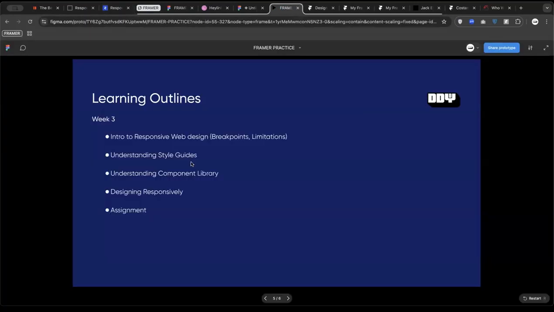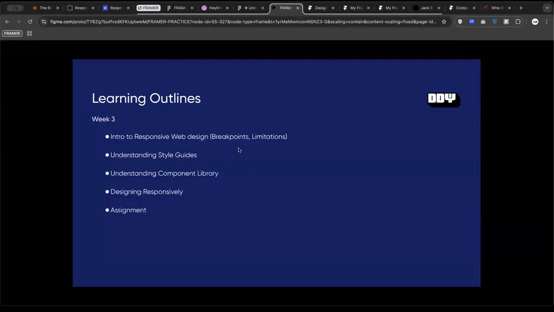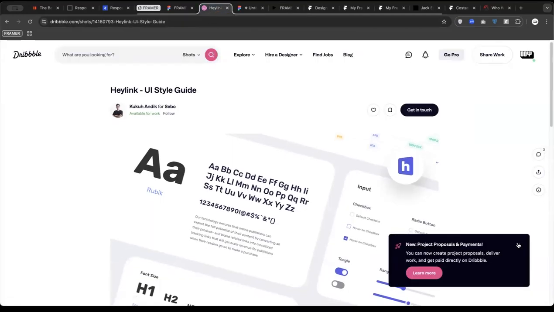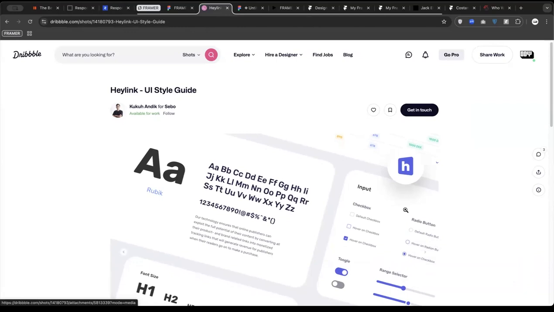So the next thing we're looking at is style guides. I'm guessing that we understand what a style guide is, but let me just explain. A style guide is like a base, a foundation, basically. So anytime you are working on a project, you don't just work based on vibes. You don't just put a text or put something anywhere. You're supposed to follow a particular pattern or a particular guide, and that is what is called a style guide.